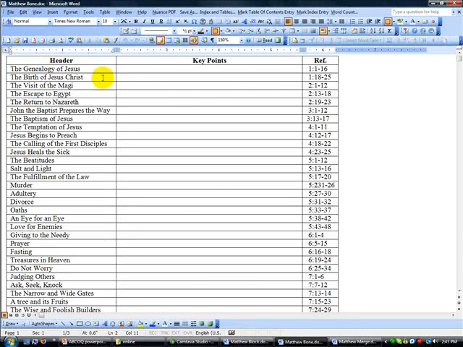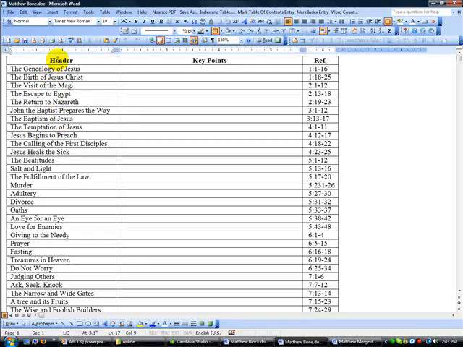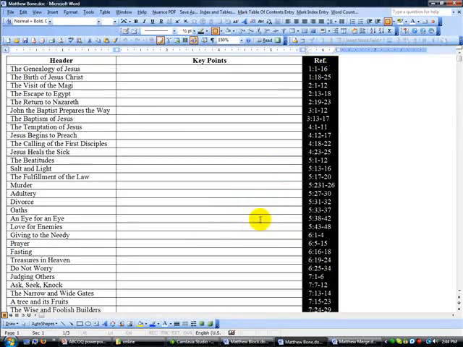If you're doing this for research purposes, then in the third column, you would list where you found the information using whatever citation system you're accustomed to using. If you're writing a report, in the header column, you make a list of the titles that follow in sequence in your intended writing, and you put your citations in the third column.